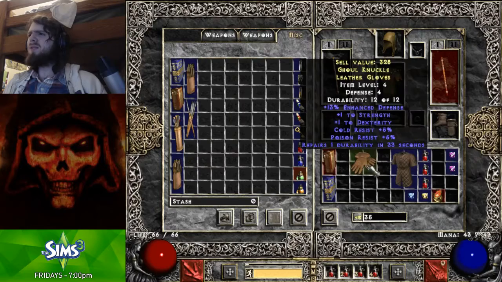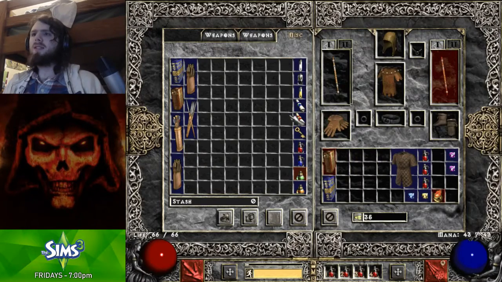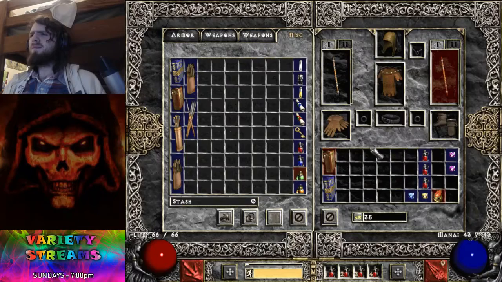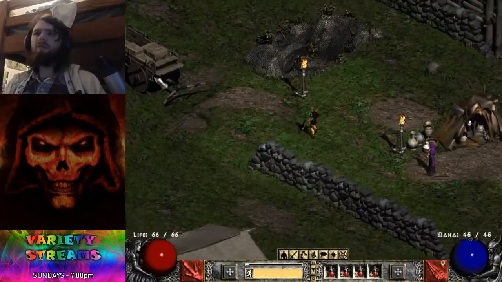Identify the gloves. That's some pretty good resistances for the other game here. I don't even have enough gold for a goddamn single scroll. And mana maximum damage, thank you. I have 5 gold.